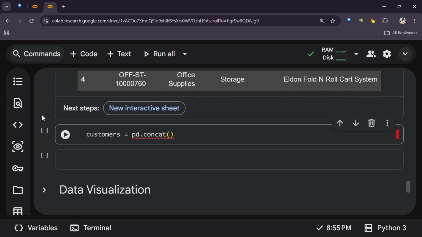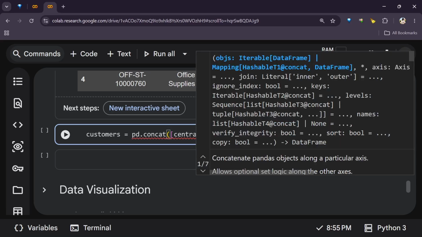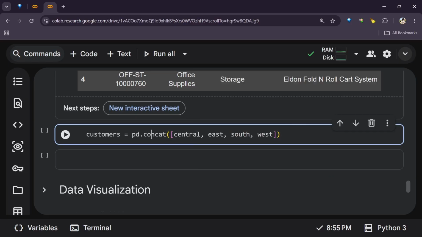So we'll just pass in a list of the variables. So we have central, we have east, we have south, and we have west.